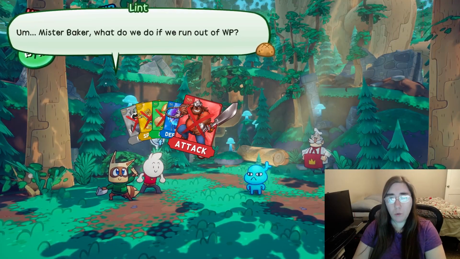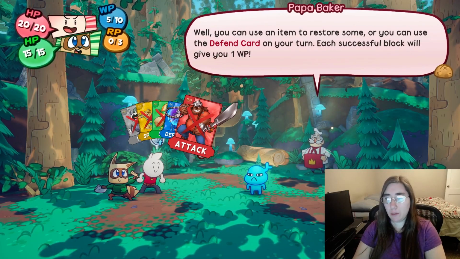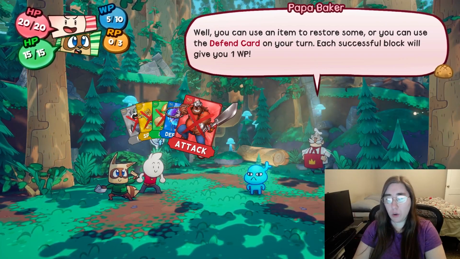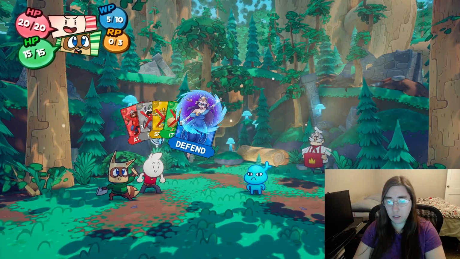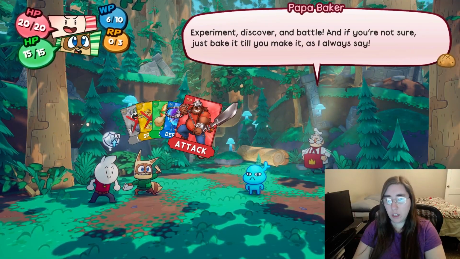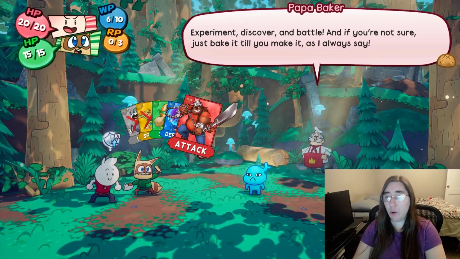Mr. Baker, what do we do if we run out of WP? Well, you can use an item to restore some, or you can use the defense card on your turn. Each successful block will give you 1 WP. Give it a try, Loaf! Alright, boys. Experiment, discover, and battle. And if you're not sure, just bake it till you make it. As I always say.